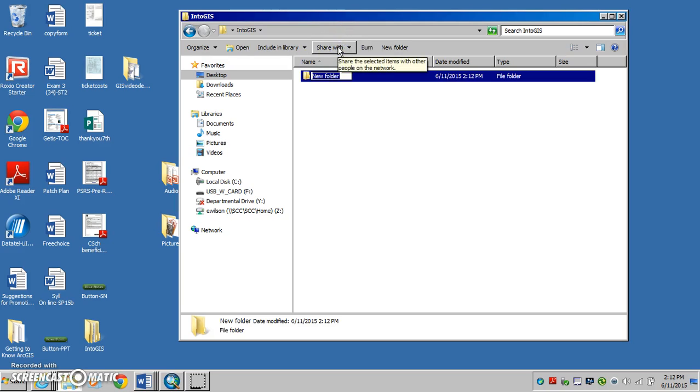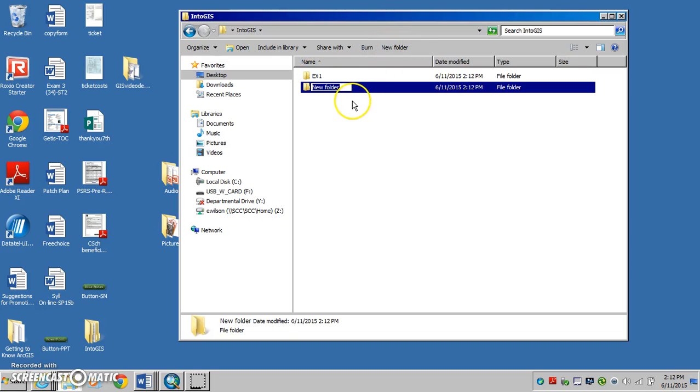and then I'm going to make some new folders inside there. You can go ahead and do all of these at the beginning of the semester, or you can do them as an exercise comes up. But for every exercise that you do during the semester, the first thing I want you to do is come to this folder that you've just created called Intro GIS and make a new folder inside of it that references whatever exercise you are working on at that point.